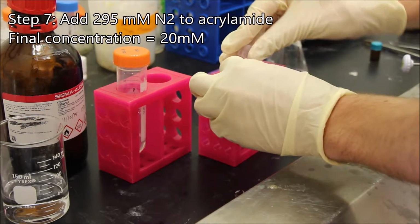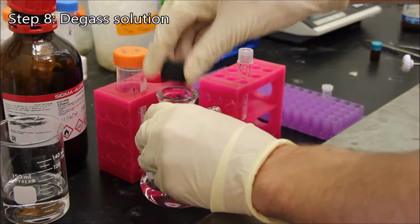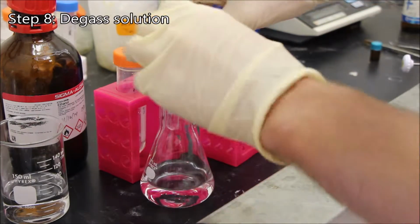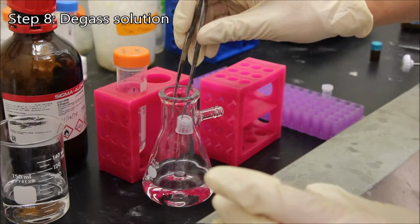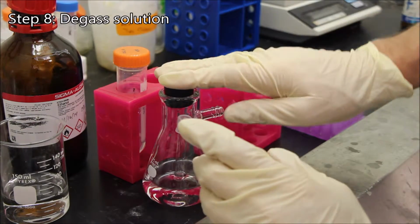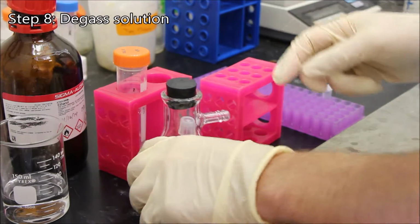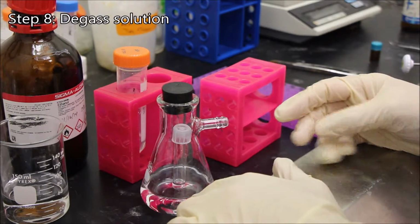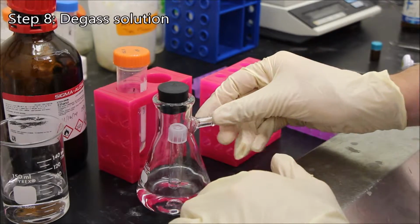So I put a cap on, and I have this sidearm flask with a little bit of water in the bottom. And what we need to do is for 15 minutes degas this solution to prevent any oxygen in the solution from inhibiting the polymerization reaction. So I've put this on there. I'm going to put this in the sonicator water bath and set it on degas for 15 minutes, and the whole time there'll be a vacuum applied to this sidearm.